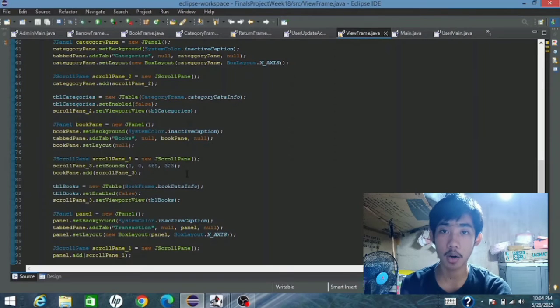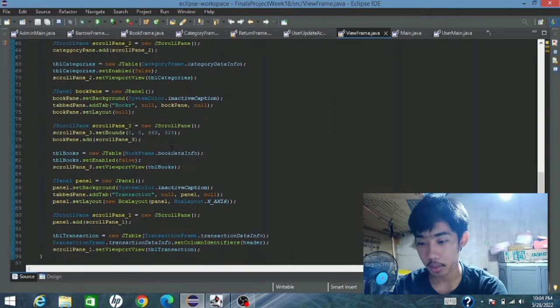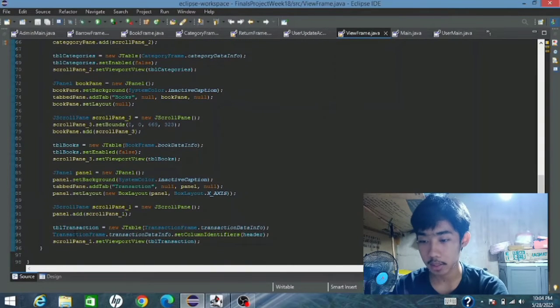All the data info are table models from a specific frame. And lastly is the transaction panel, a table of tblTransaction, and the value of transaction data info that we get from the transaction frame.